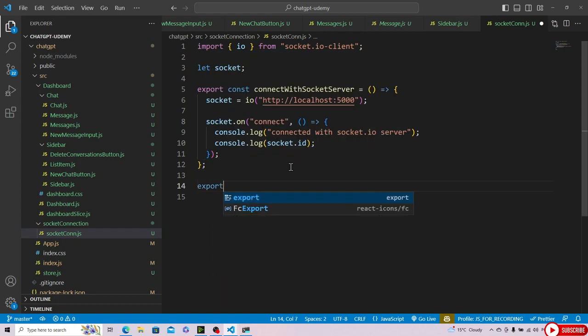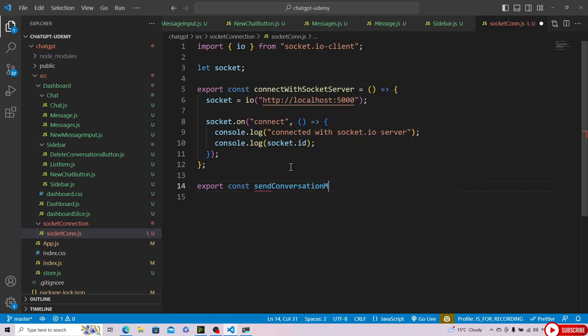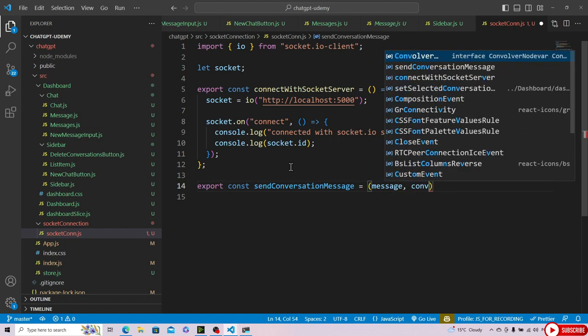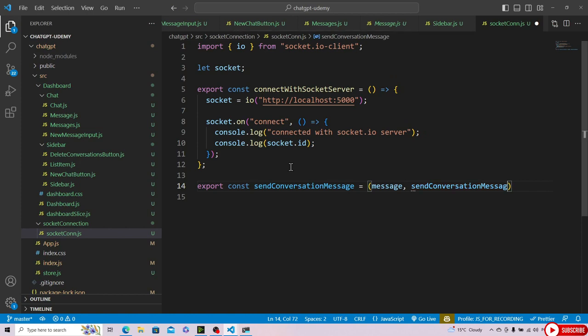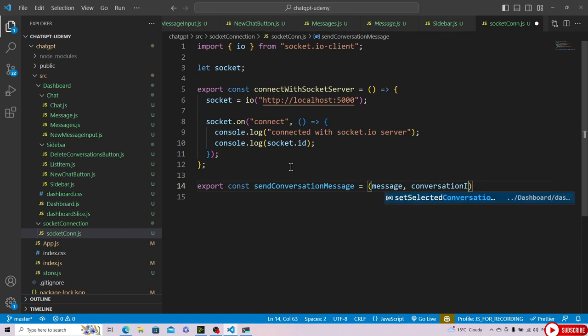We can define the function: export const sendConversationMessage, and here we'll pass the message, and also we would like to pass the conversation. We'll accept the conversation as a parameter to this function, same as the message.